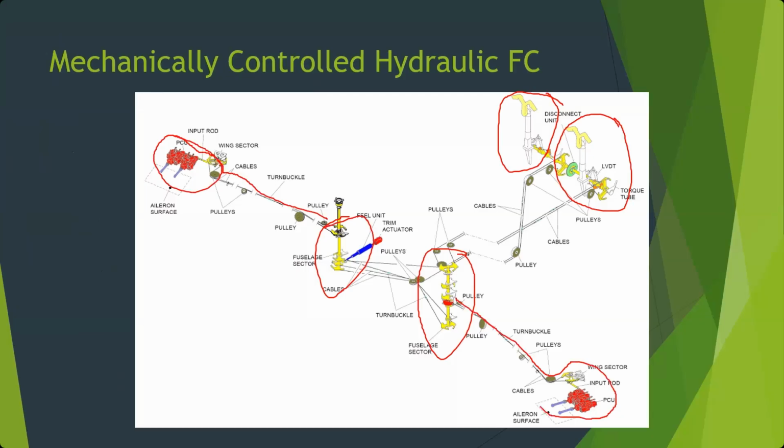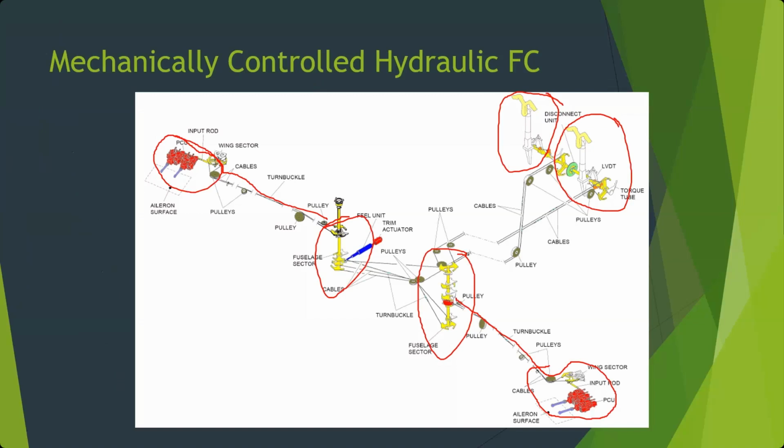And again, for the right aileron, two PCUs, maybe you have system 2 and system 3 running that. Any one of those can provide roll control. You don't have to have both ailerons working, for instance, for roll control. One aileron will do it. It'll lose some of what's called roll authority. It won't work as well, but it'll be good enough to fly the airplane and land it in the event of hydraulic system failures.